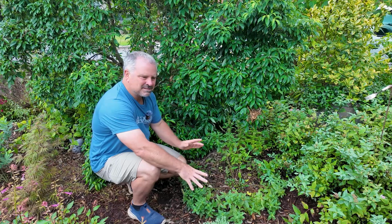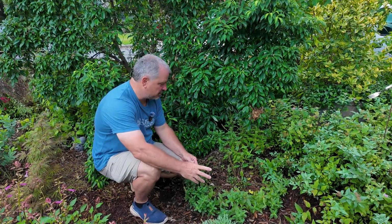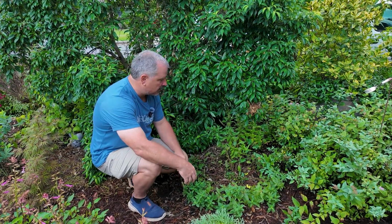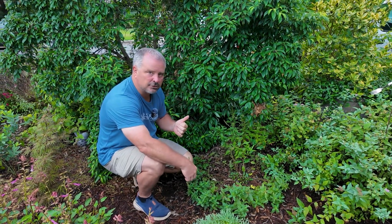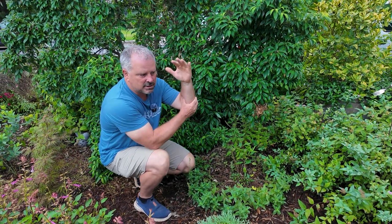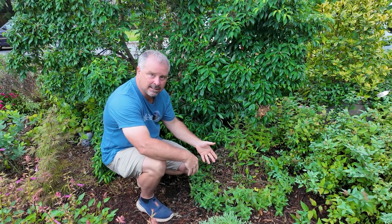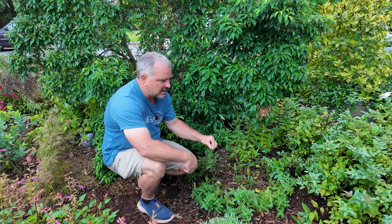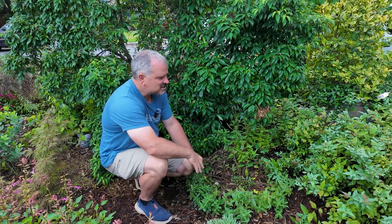Sometimes this can be from over fertilizing, which we definitely don't do. Maybe it's too much organic material that's pushed a lot of foliage and it's weak and falling over. Or it could be that this dogwood has shaded it out too much, and so it's stretched, and its stems just aren't thick enough. So it may be an indication that we actually need to pop this one out of the ground and move it to a slightly sunnier area. But definitely this salvia is worth having, even though it doesn't look like much in our garden this morning.